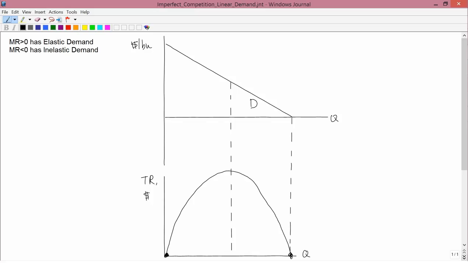For another topic in imperfect competition, suppose we have a completely linear demand curve. Now when we were talking about perfect competition, we had linear demand curves - they were horizontal. But I'm not talking about horizontal demand curves. I'm talking about imperfect competition and demand curves that are completely linear, like the demand curve shown in the upper graph.